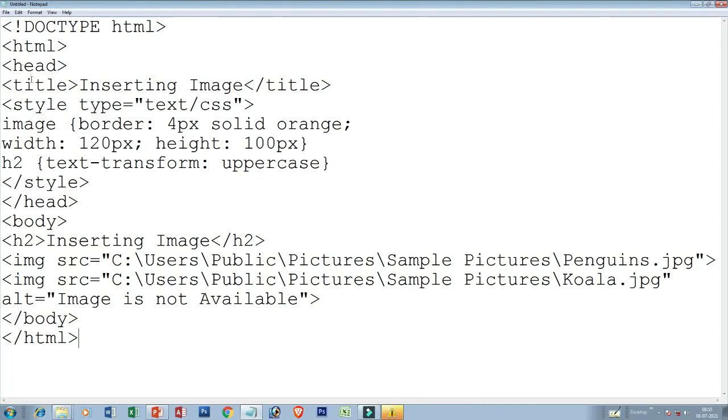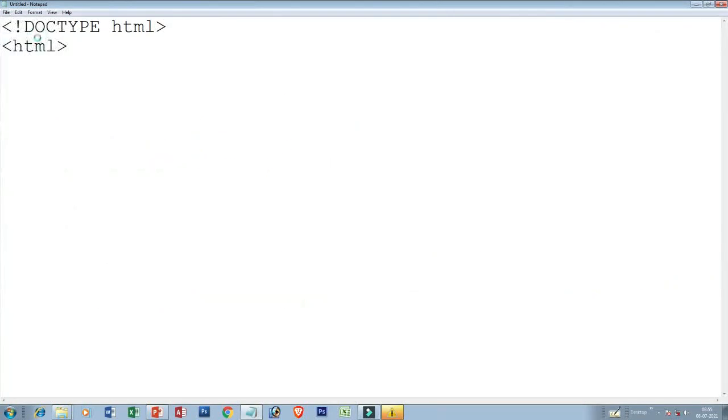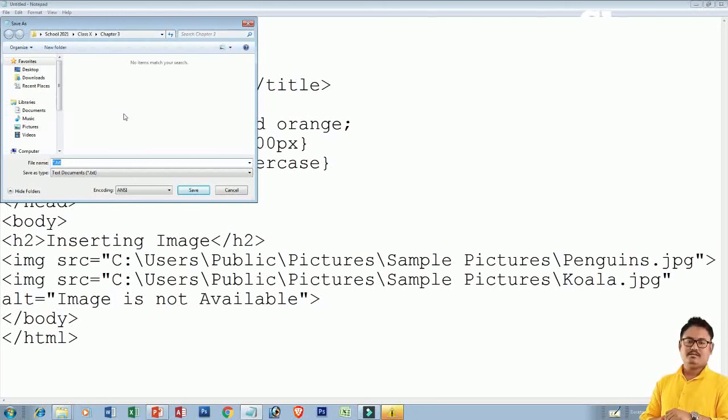We should save it in the correct format. Go to File, click on Save, go to the location where you want to save. Remember, how to choose the location, I have already taught those things. Here I just type the file name. What file name will I give?